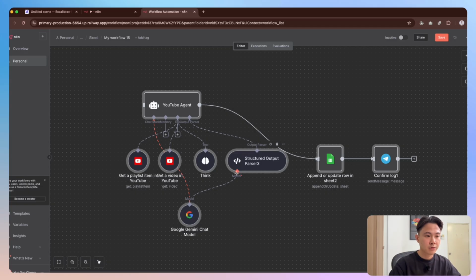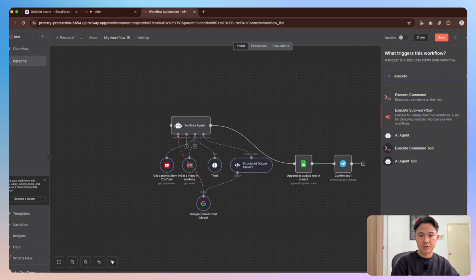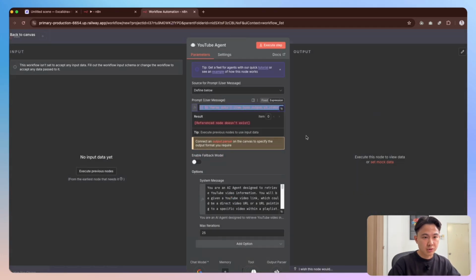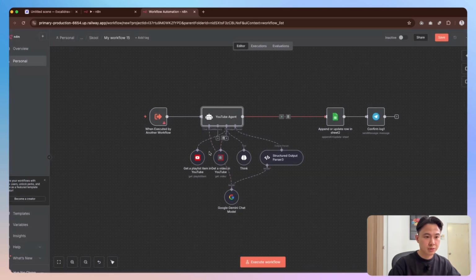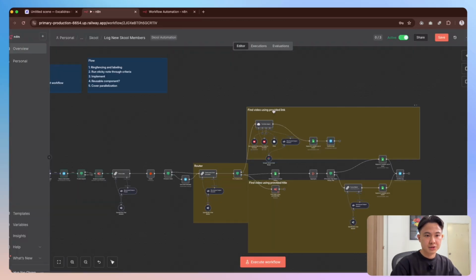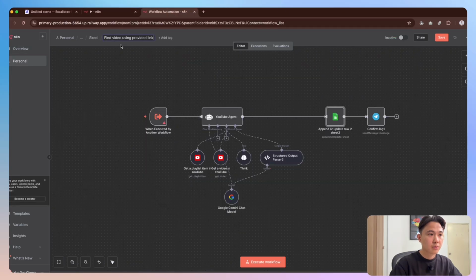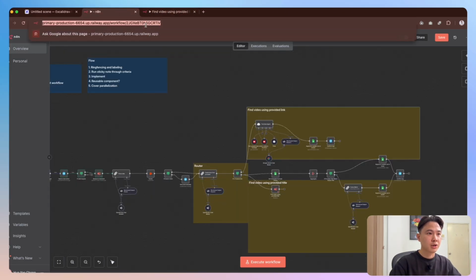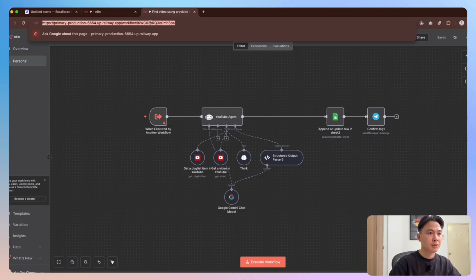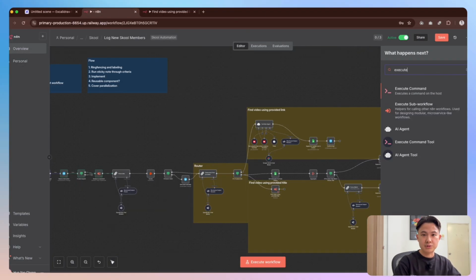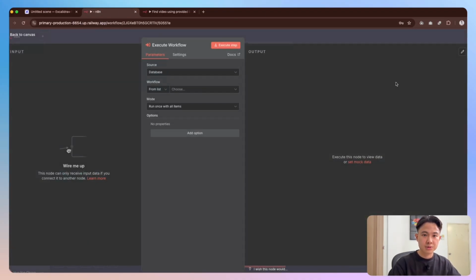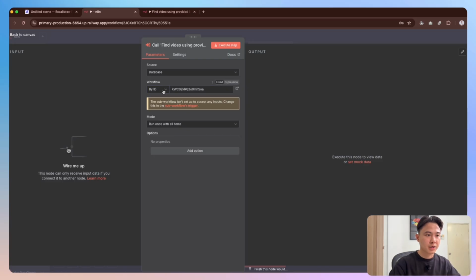With this, what I'll do now is copy all of this. I'll create a workflow and then put it here, and do the same thing, execute subworkflow. Then I'll see what attribute I need, which is the YouTube video attribute. That is the only thing I essentially need to pass into this workflow. Let me just rename this. Okay, and then I'm going to copy this ID, execute subworkflow node, execute, and then copy ID, and then change it back to list, and you'll see that it changes to the name of the workflow.